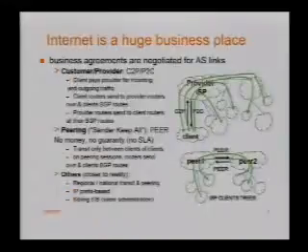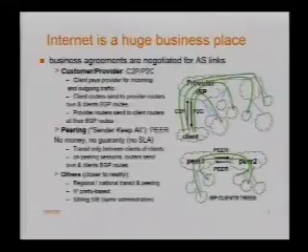Okay, so that was a bit of a recall. So that was a technical part, and now we all know that the internet is a huge business place. So we've got business agreements between ASs. We've got agreements between customer and provider. So the client pays for incoming and outgoing traffic to a provider, as the first scheme shows. So in terms of BGP, the client will send its client routes, and the provider would have to send all its routes to the client.